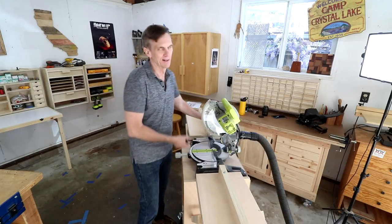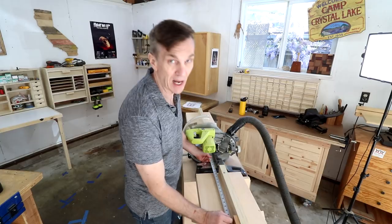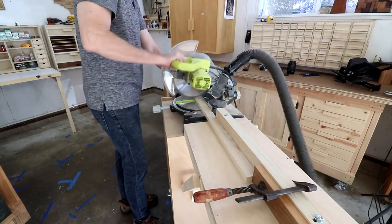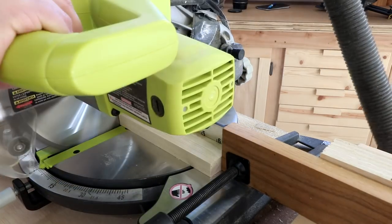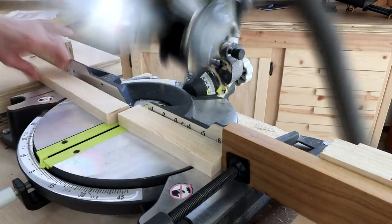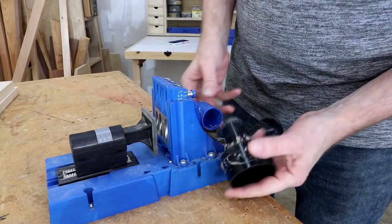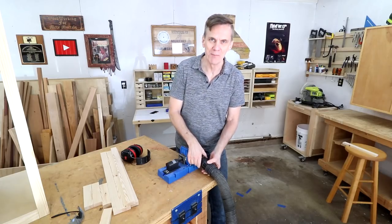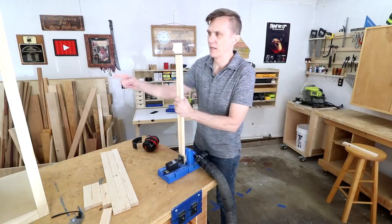I even had to make a little scoop out of duct tape to try to funnel in some of that sawdust, but it is a really inexpensive saw. I'm setting up a stop block — I'll cut the stiles for the door first and then the rails. Look at all that dust on the floor — it's a little bit better with the shop vac hooked up but not the best. I can use that same attachment on my Kreg jig and it fits perfectly — it scoops up almost a hundred percent of the dust.